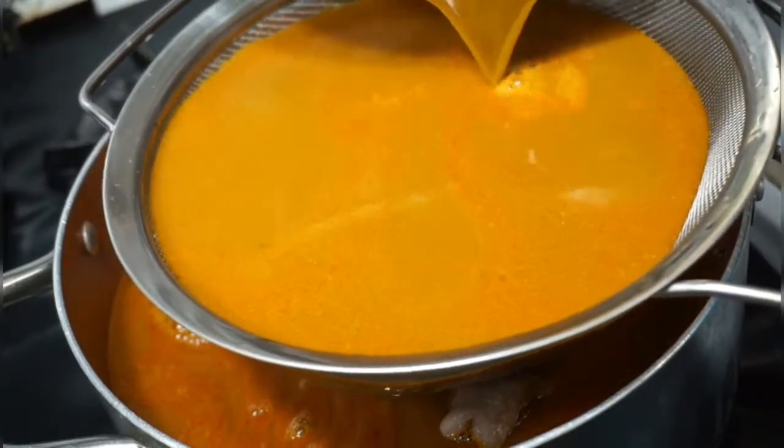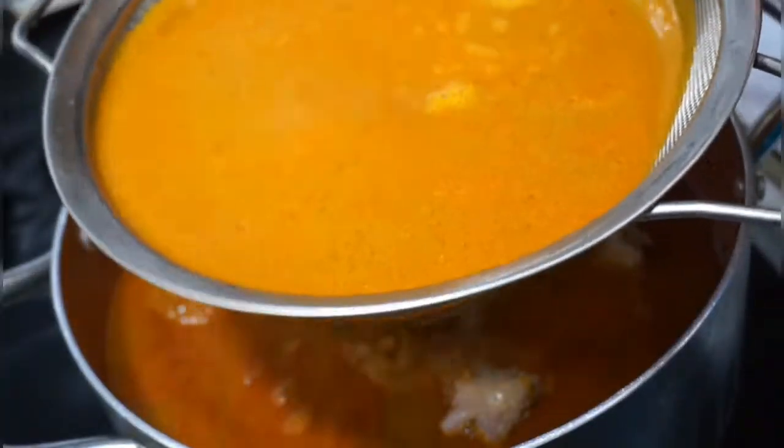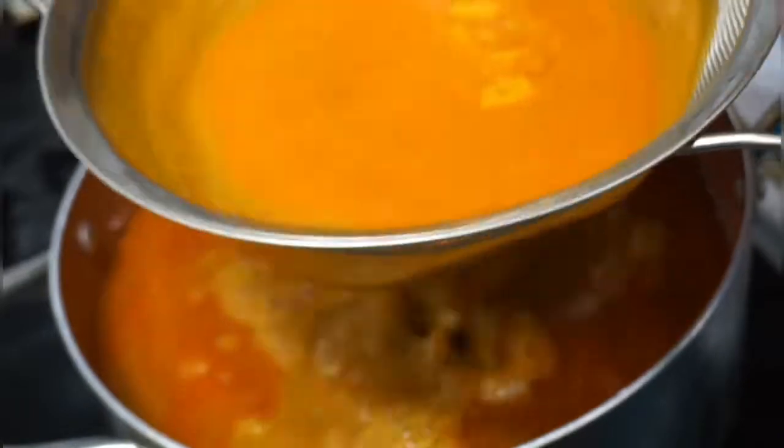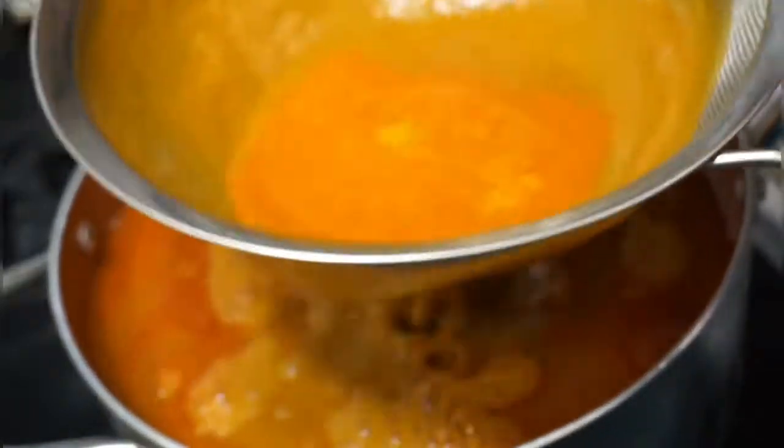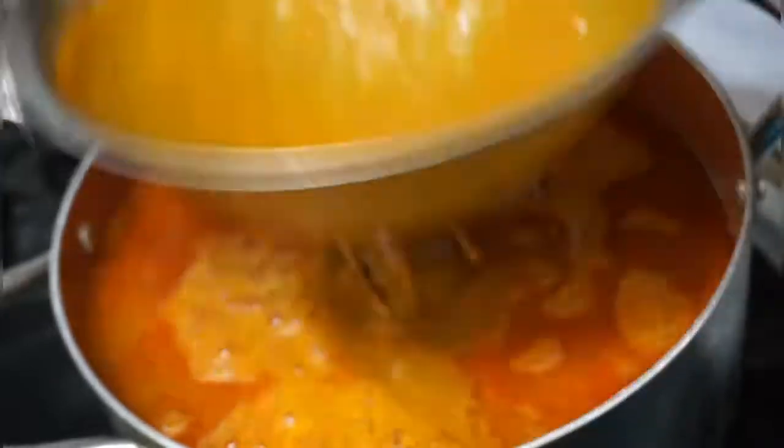So this settling process is optional. You don't have to, but yeah, I chose to do it sometimes. And this is the black stuff that I was talking about. So if you're not sure of the palm fruit you're using, just to be on the safe side, add water to it, mix it up, let it settle, for you to be sure before you add it to your soup.